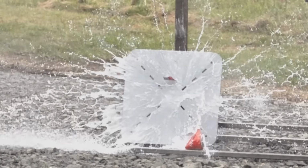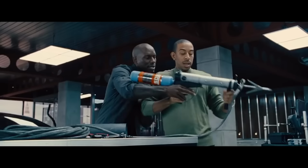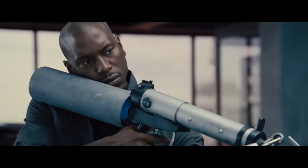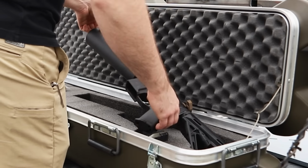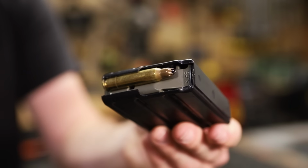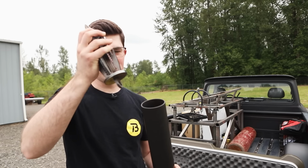Oh, that's incredible! In The Fate of the Furious, ridiculous title, it looks like they used compressed air to shoot their harpoons, which is realistic, but it would require a larger air tank than they used in the movie and some custom machined valving. So I figured instead of using compressed air, why not use the power of exploding gases? It works by firing a blank cartridge. Listen to the fit on this.